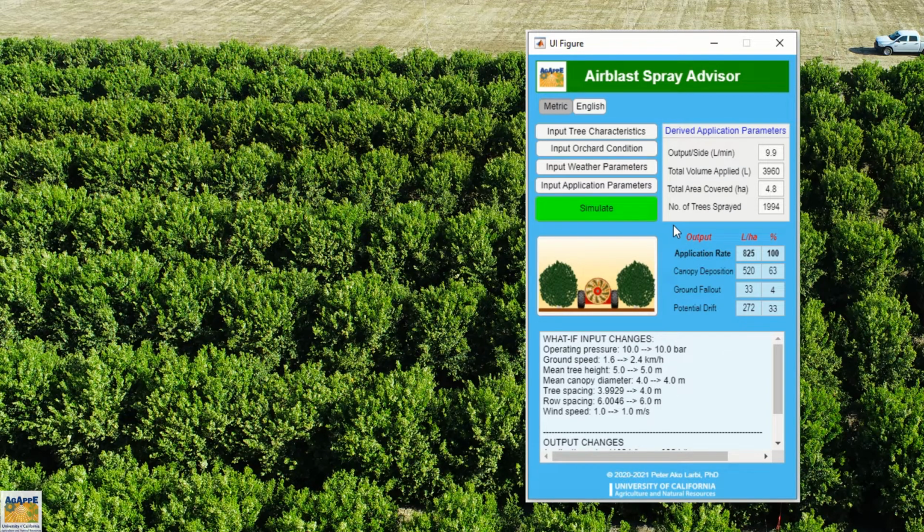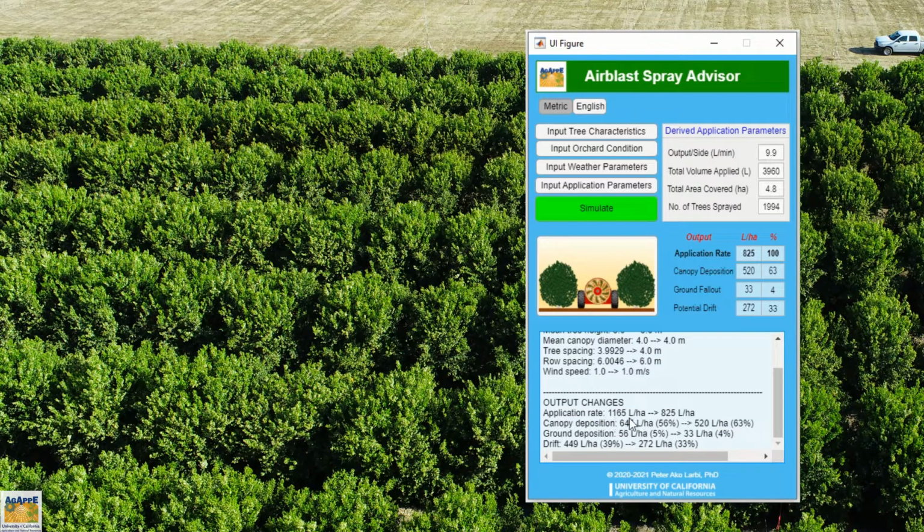These inputs were identified to be easily obtainable by the user, and default values are included to allow the user to be able to only focus on inputs that they are interested in, that is, keeping everything else constant. In the top right corner, the app displays derived application parameters as feedback during the simulation. In subsequent simulation runs, the What If pane at the bottom compares input and output of the last 2 successive simulation runs to show the user how changes made from the previous run affect the output of the current run. This way, the app does not give an active recommendation but rather simply shows the effect of the changes made in inputs on the outputs so that the user can make the final decision based on the results.